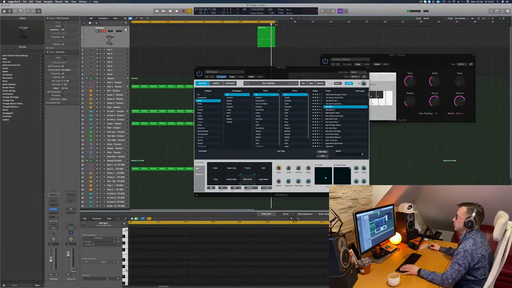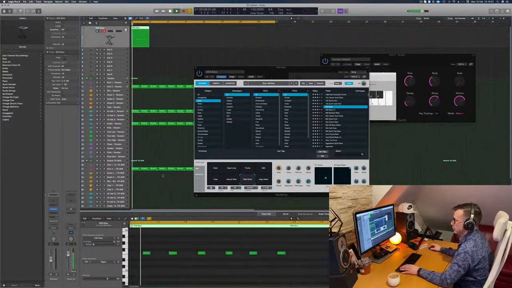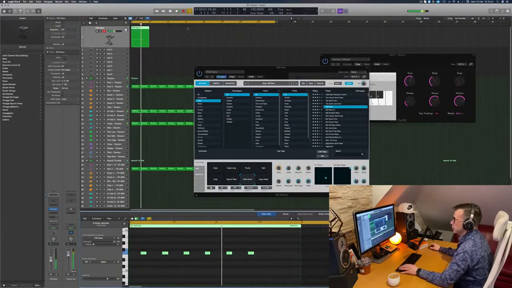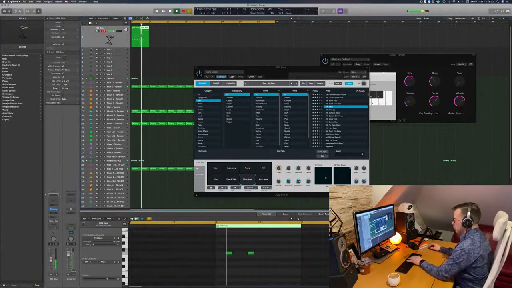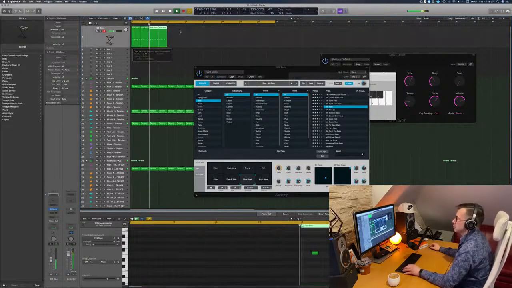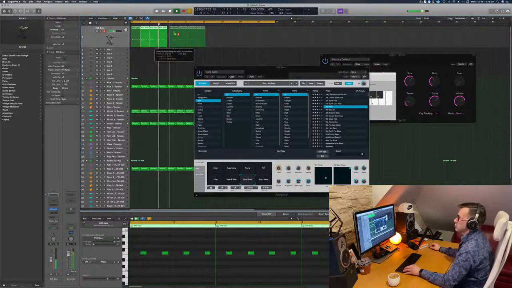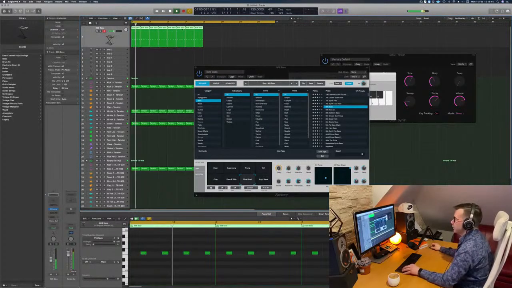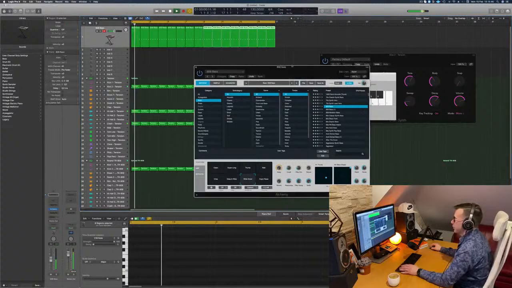Simple stuff. Super. So I like this little resonance in there. I'm going to be able to tweak it to make it very interesting into the track.